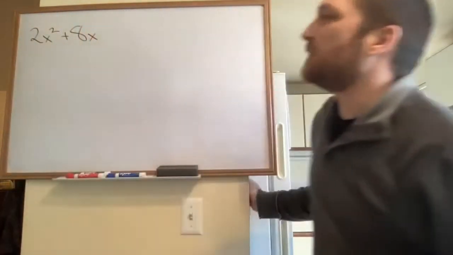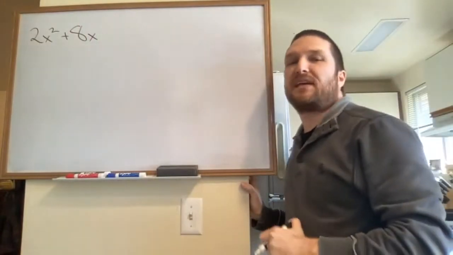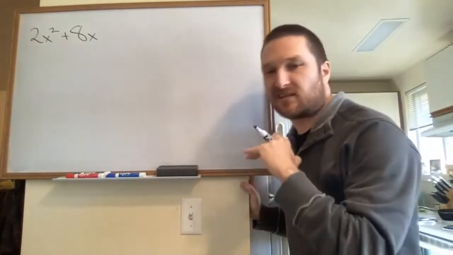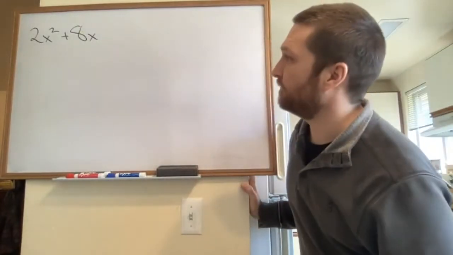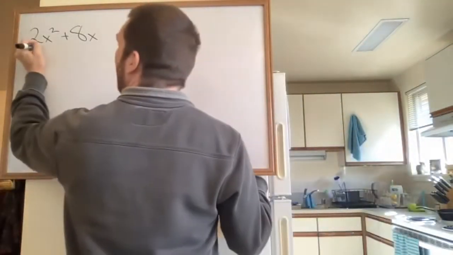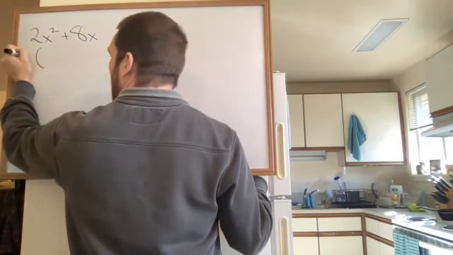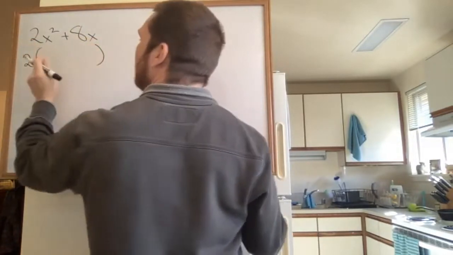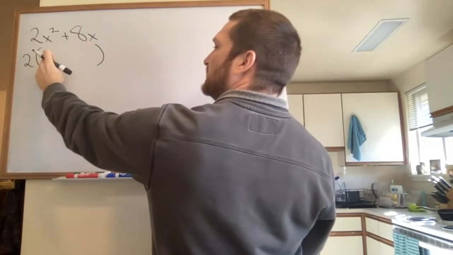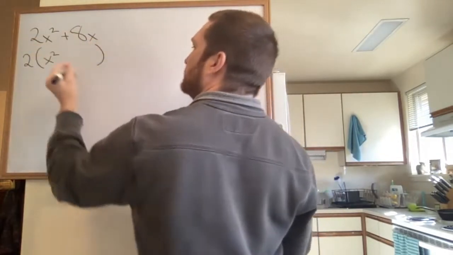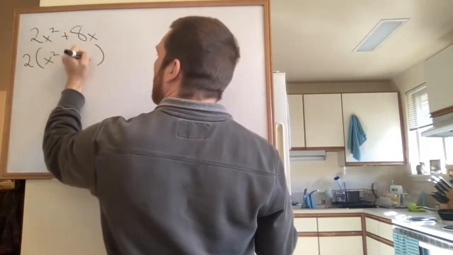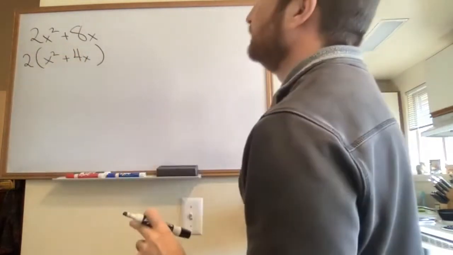Can I factor something out of that? And we're not thinking about the x's. The x's are going to stay put. Can I factor something out of this? Yes. What can I factor out? A 2. Okay, I pull out a 2, and what's left over? What's left in the first place? X squared. Plain old x squared, and then what? Plus 4x. Okay.